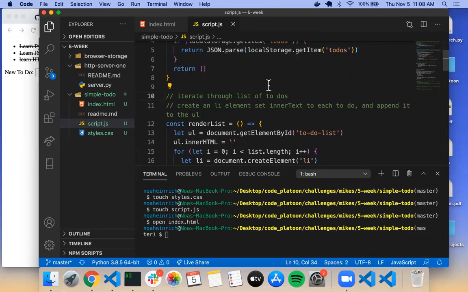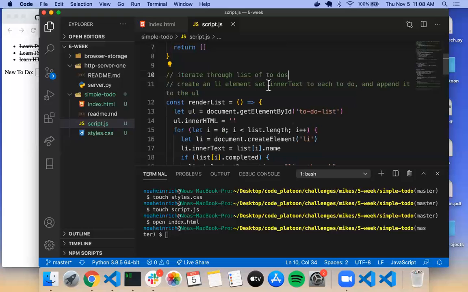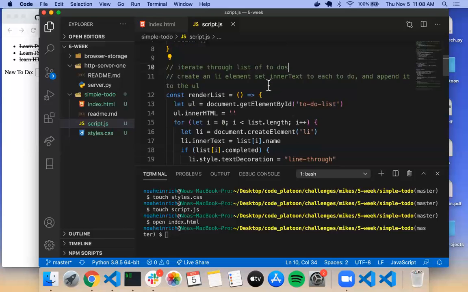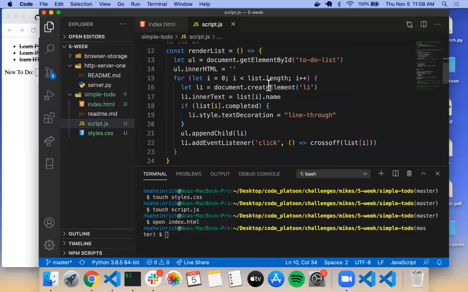Is there a rule of thumb, since it's just the individual little elements here, like we did the strike property, is it better to do it that way instead of getting into the CSS? I'm not sure what you mean. Is it better for something where you're just changing one little element like that, instead of attaching a CSS file and getting into classes and changing classes? Oh. That would actually be another way of doing it.